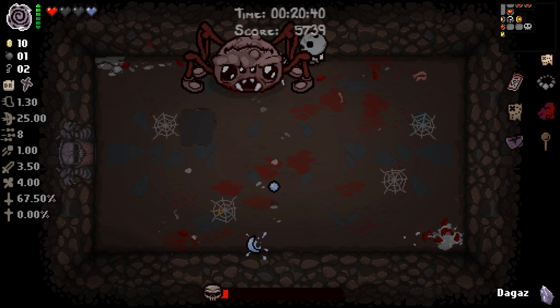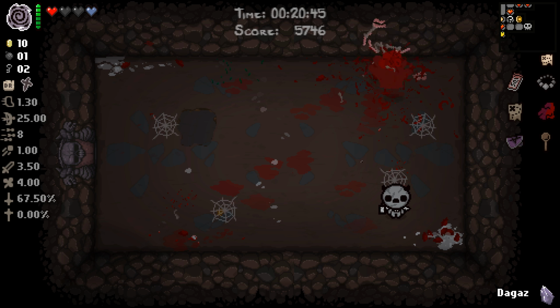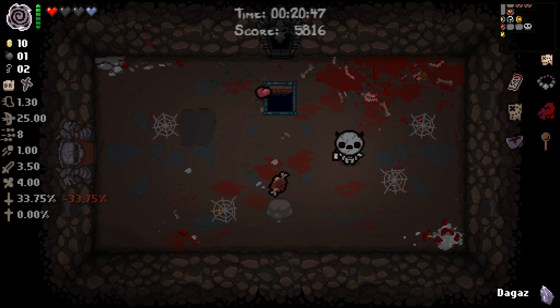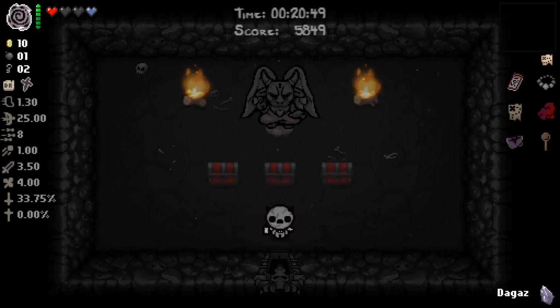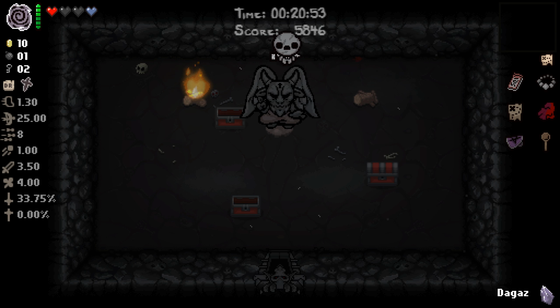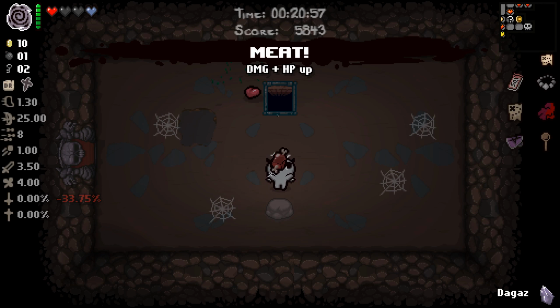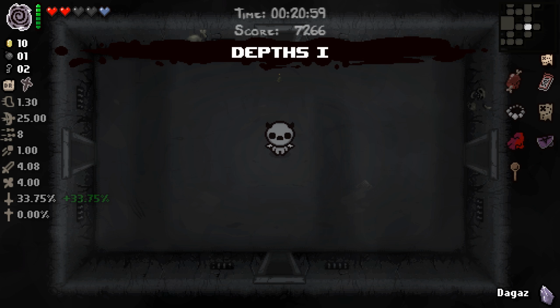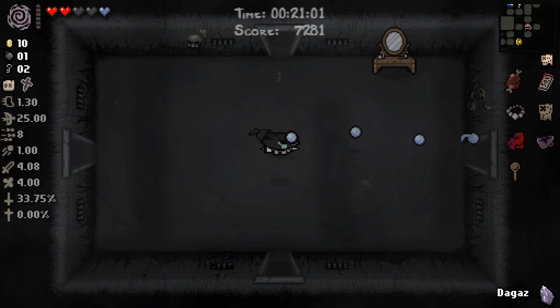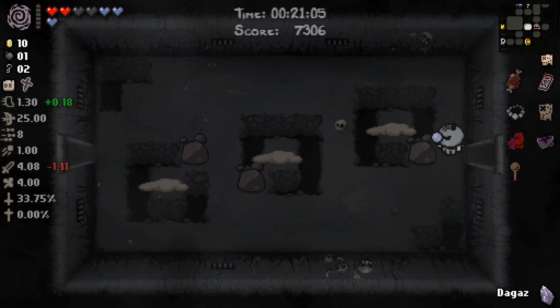Fine. I'll use my spirit hearts as the actual damage. I need a damage up. I pick the greatest deals with the devil. I just want the damage up. Like, I literally just want the damage up. That's unreal. And I'm getting no cards either.